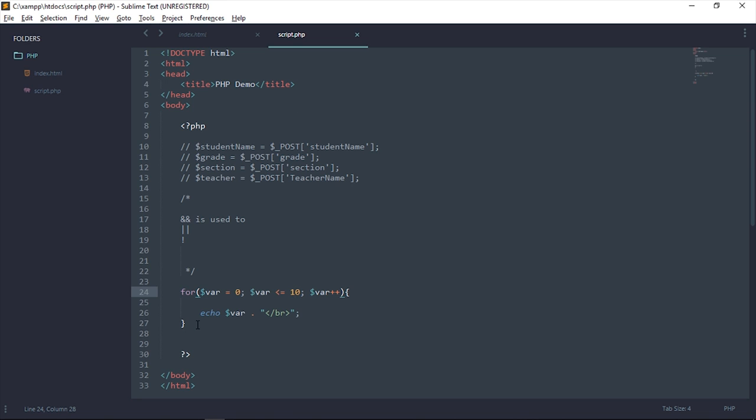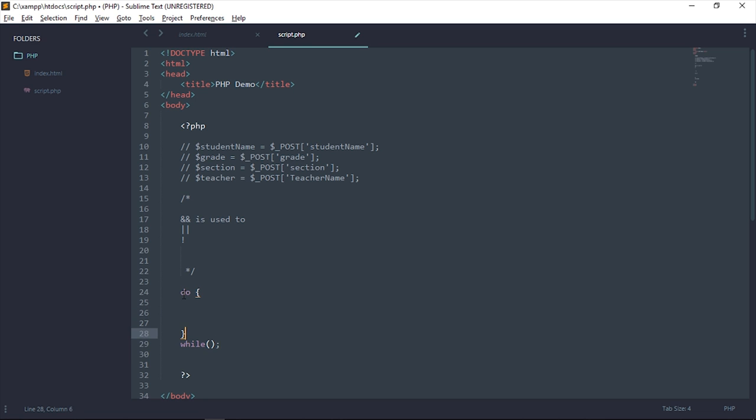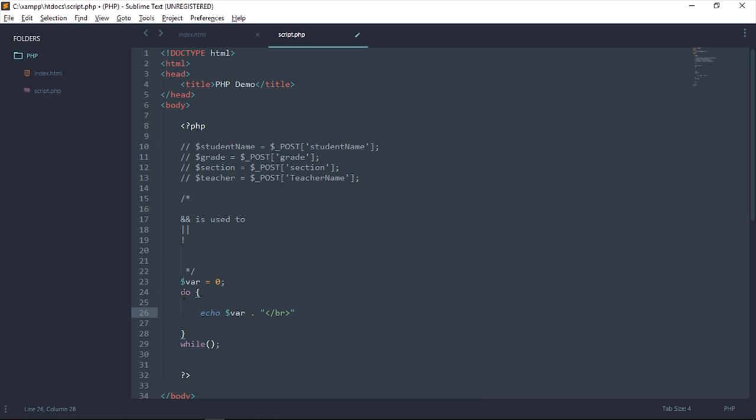Now let me show you how to use a do while loop. So you go do, then your code, and then the while condition. Right, so that's how it's done. What do you want to do? Let's say we have a variable called var and it's equals to 0 again. Now all you want to do is echo the variable, and you also want to increment the variable, so var plus plus. There shouldn't be any space. That's a semicolon. And you want to do this till, let's say, the variable is less than or equals to 30. Save that. Let's see. Yep, now we have it till 30.